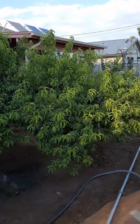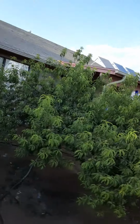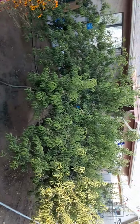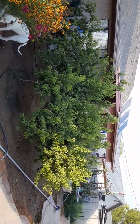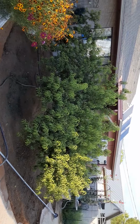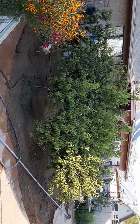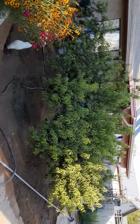It is enormous. I wonder if I can turn the thing so you can see it. I have to back up so you can actually get a grip on the size of this tree. Yeah, the top branch that goes straight up broke in a really bad storm, and so now it's growing all kinds of branches going up. And it's loaded with peaches.